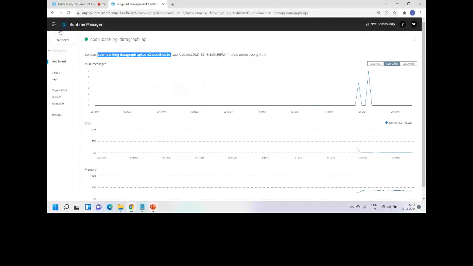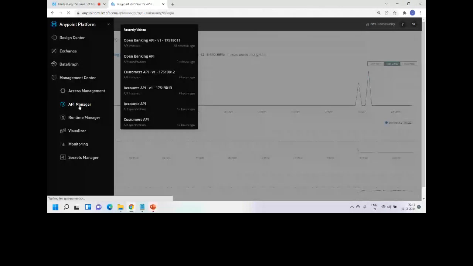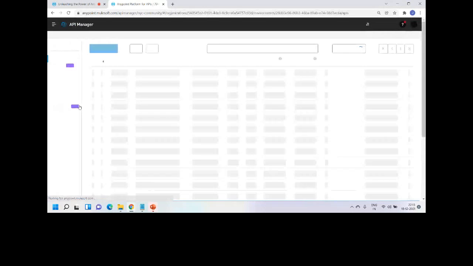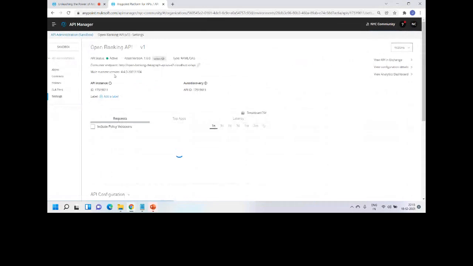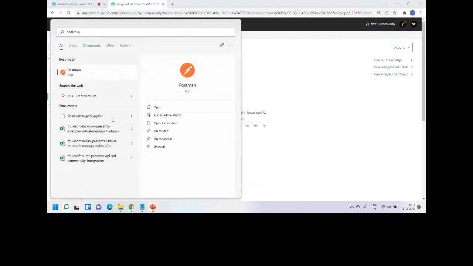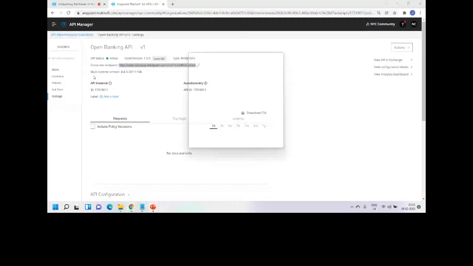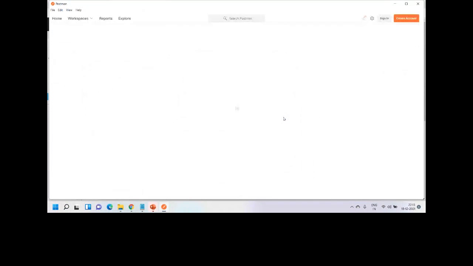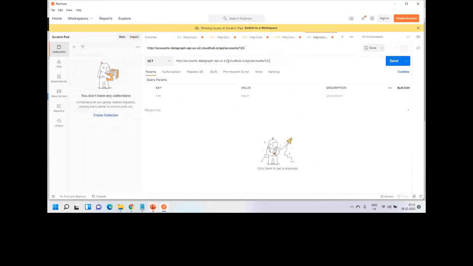If you go to API Manager again, in the open banking API you will see the consumer endpoint. This is my CloudHub endpoint. Let me open Postman. We will go use case by use case.